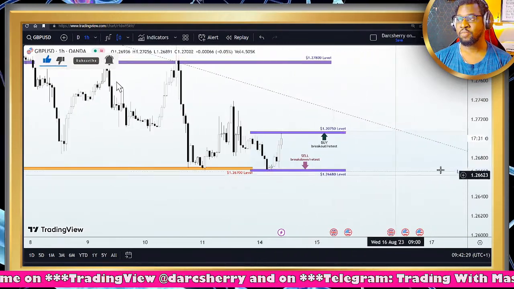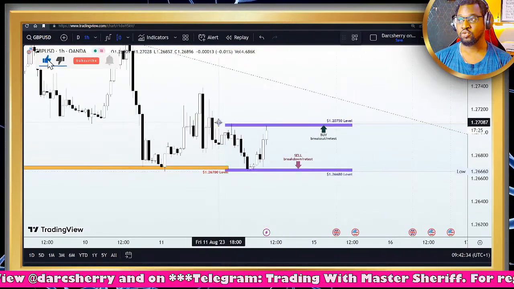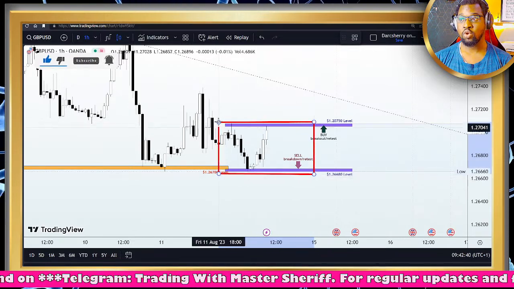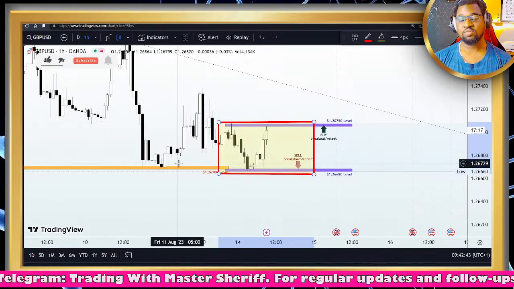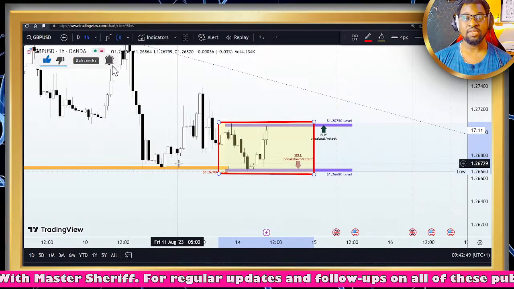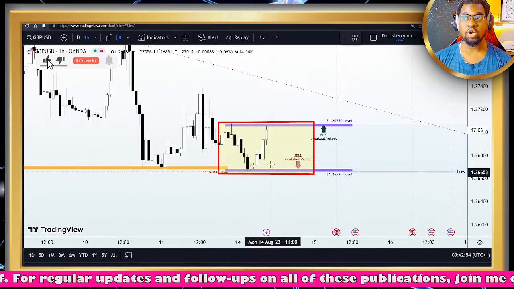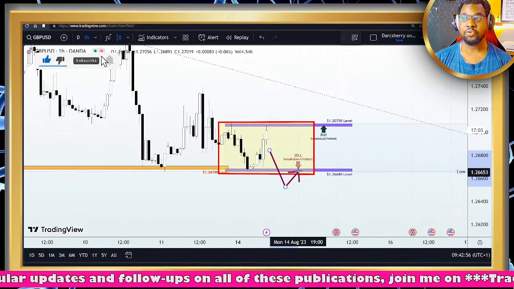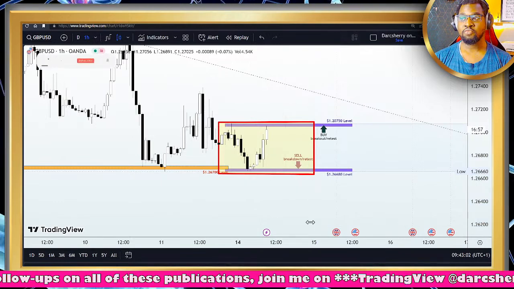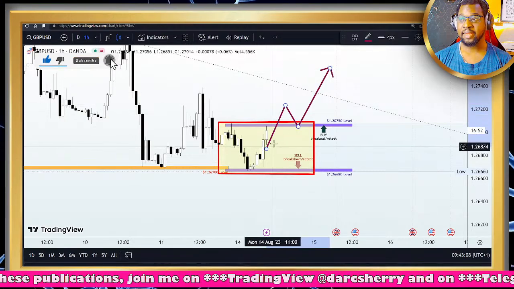Now, we can see at the moment that price action appeared to be in a range, as you will see, between the 1.20750 level and, of course, that key level to give us a flat channel to work with for this week. And as long as price action remains between the range, giving us a flat channel, you know how we do it in this community. We want to remain patient, waiting for signals to happen, which, of course, will come either in the form of the breakdown, retest of the support line for us to join a bearish momentum, or the breakout retest of the resistance line to give us an opportunity to buy.